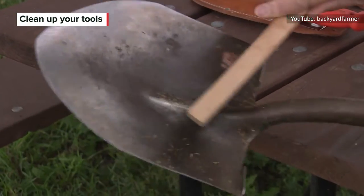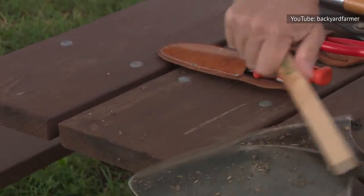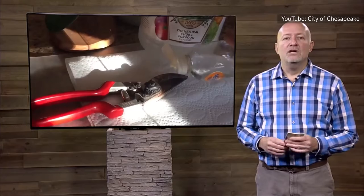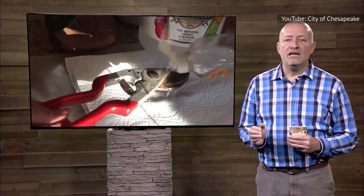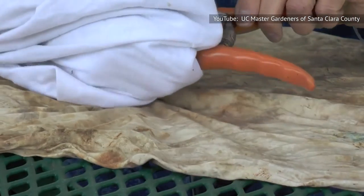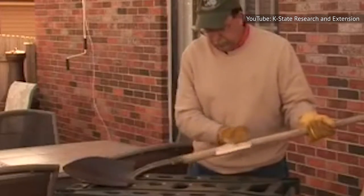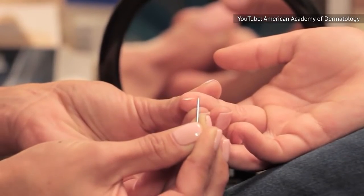It's just as important to clean off your garden tools after each use. To not spread bugs or diseases from one plant to another, you'll want to clean and sterilize your instruments after working with them. Regularly sanitizing them will also help prevent them from becoming dull or rusty, ensuring they'll last longer. Once you're done cleaning your garden tools, dry them thoroughly to prevent rusting. It's also important to keep the handles of your tools cleaned and dried. With wood-handled tools, clean them with a damp cloth and bar soap rather than submerging them directly in the water, which can cause warping over time and will likely lead to future splinters.